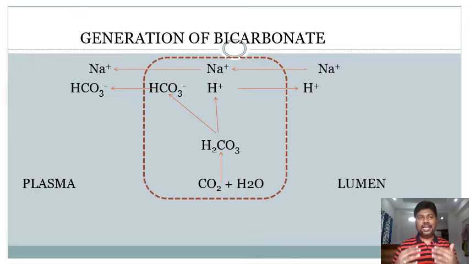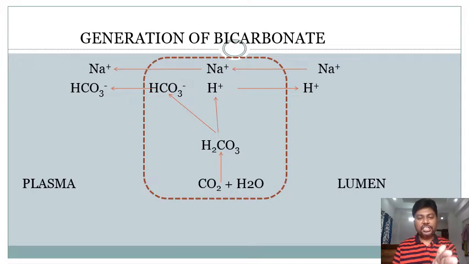So if all these H plus ions are poured directly into the urine, what will happen? Urine pH will become more acidic and it can completely corrode the urinary tract. In order to avoid this, the kidney either utilizes these H plus ions for some other purpose, or it modifies them so that the pH is not altered much. How this happens, we will see in detail next.